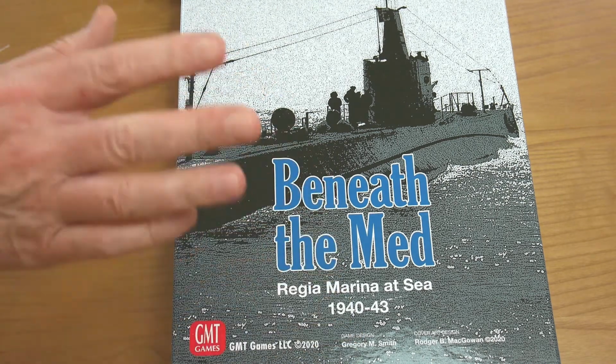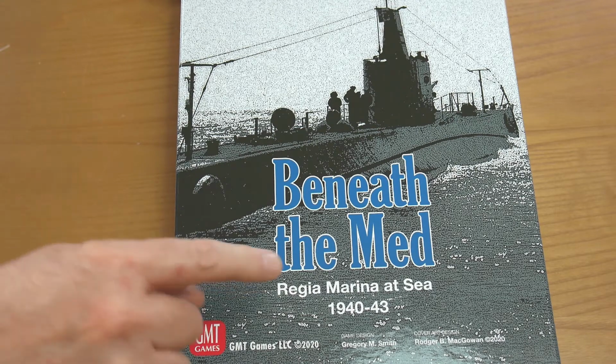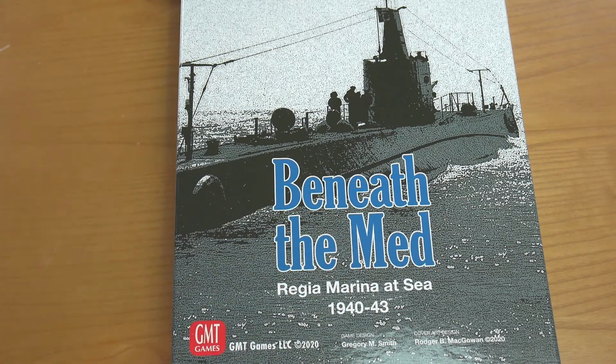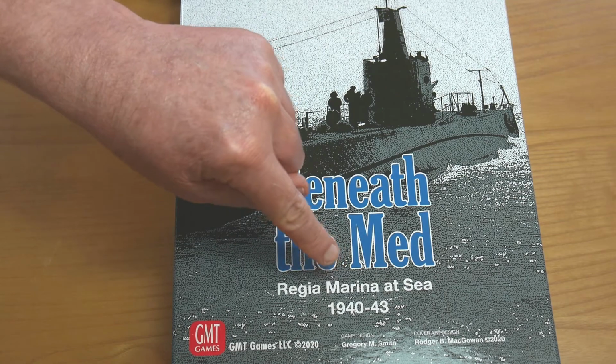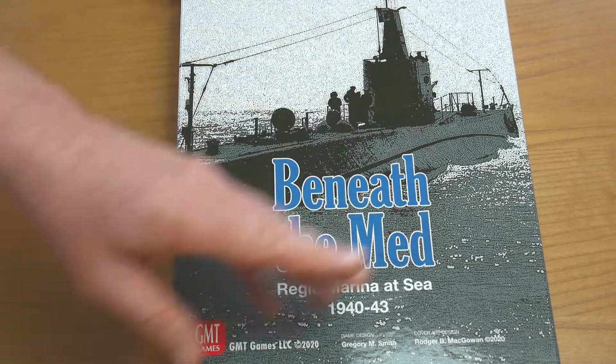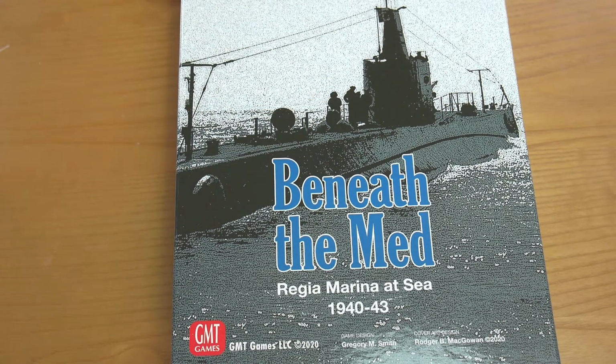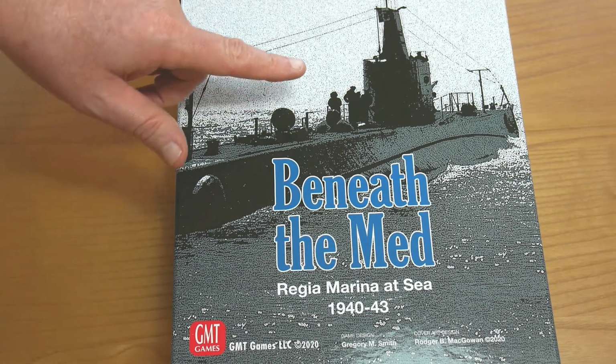This is the latest iteration, the fourth iteration in fact, of what we can call the Hunters series, which are the submarine simulations of World War II. This one takes us beneath the Med and is a simulation of the Italian submarine campaign of the Regia Marina between 1940 and 1943. Most of us are quite familiar with the U-boat war against the convoys, the Battle of the Atlantic, the wolf packs, etc. But this one gives us new submarines, a fascinating insight into the submarine warfare of the Regia Marina.